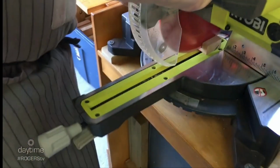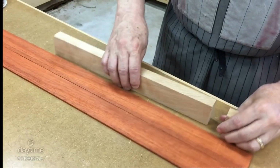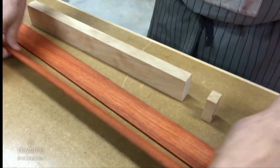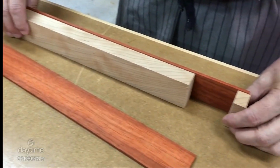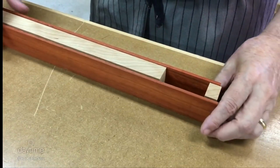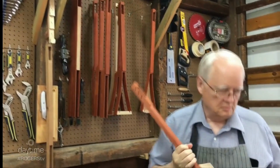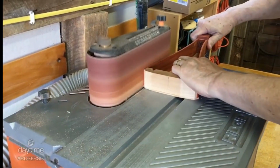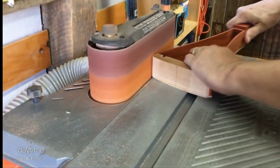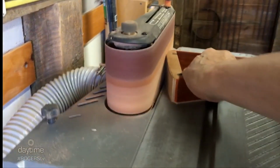A dulcimer is essentially a 3-string instrument, and it is the easiest string instrument there is to play. And there are good technical reasons for it. They have, first of all, fewer strings, so they're less intimidating. They also have fewer frets, and so you don't have to do a whole lot of finger gymnastics to make chords. And it's a folk instrument at heart. It's a people instrument. How far does this instrument date back? Do you know? Into the Middle Ages. And who knows how far back, really.